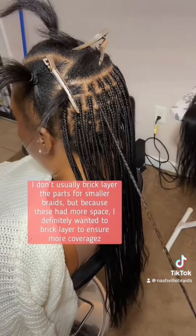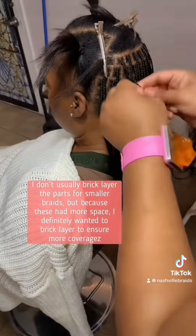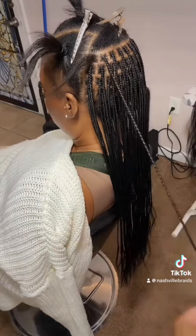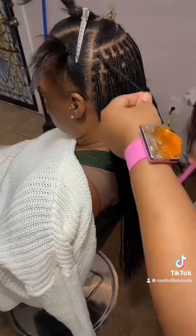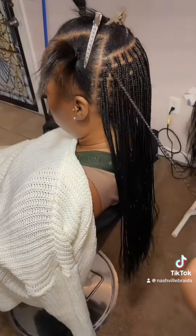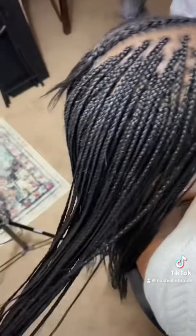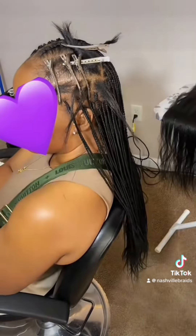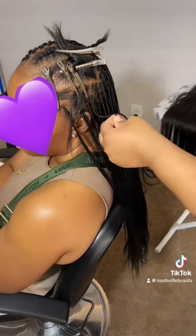Her edges were longer than I thought too, so I think it's just a little shrunken. She said some of it grew back from another experience she had with a different braid style. As you can see, I make the braids a little closer as I get to the top, because if you have a client with thinner edges you definitely want to give them a safe amount of coverage. See how it's thin — but it's not as thin as I thought it was. The small braids are definitely a great choice; they will not weigh her hair down and it will look nice.